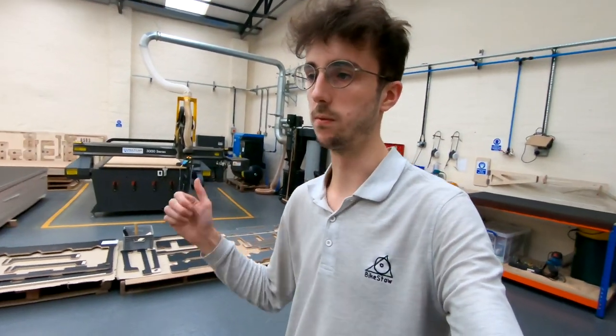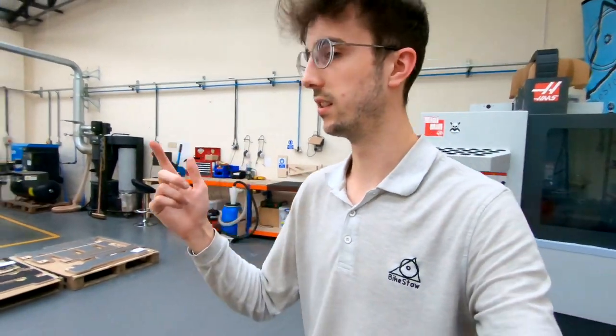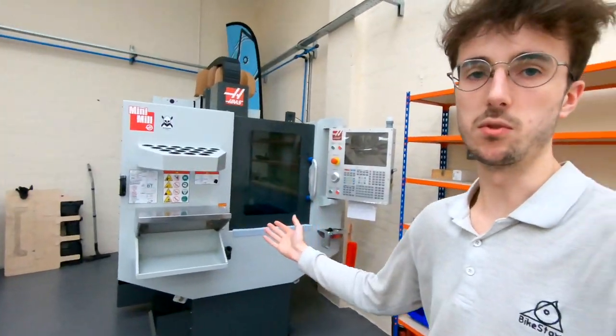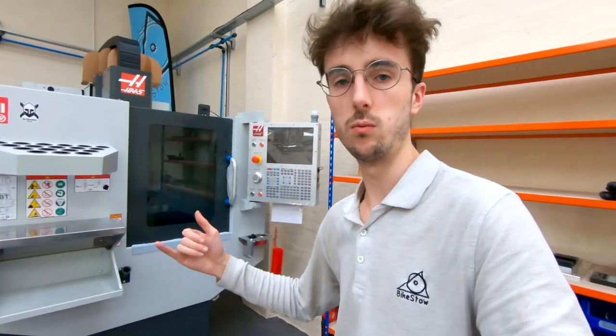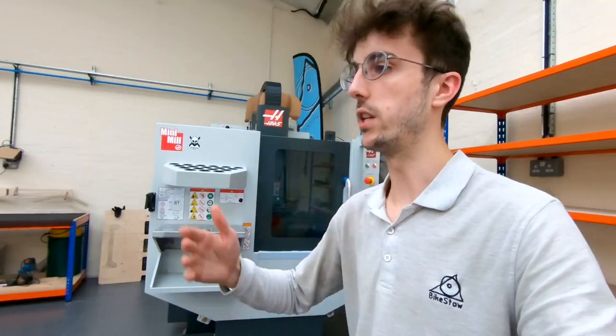So why did we get the Mini Mill? There's a few reasons. Over the last few months I've been doing more and more aluminium and plastic on the CNC router for Formula Student and other projects, which works alright but there are some limitations. The first is it's fully open, so it's not very safe — if something breaks it's going to fly into you. Two, chips and stuff go everywhere, so it takes about eight hours to clean up after doing something that can't be sucked up by the dust extractor, like aluminium. And finally, the machine isn't really meant for that — it's not accurate enough and not rigid enough either. So I made the decision to get a dedicated machine, so I can do more one-off projects for Formula Student or other companies. It also opens up the doors to developing our own products, which we couldn't have done previously.